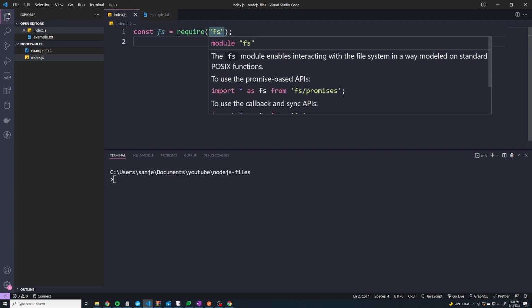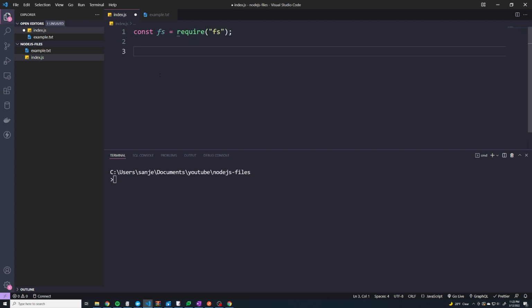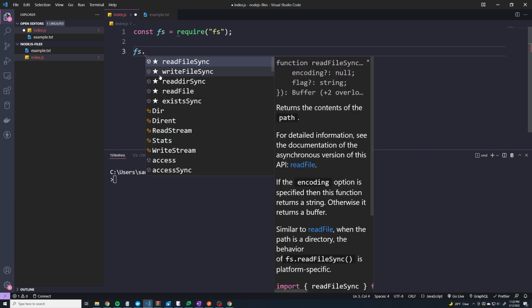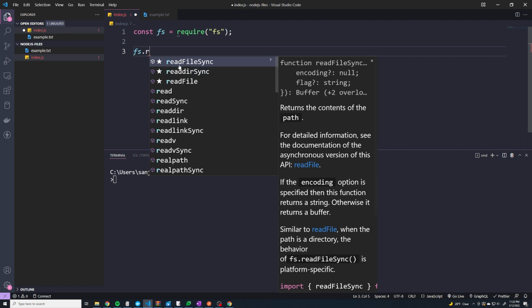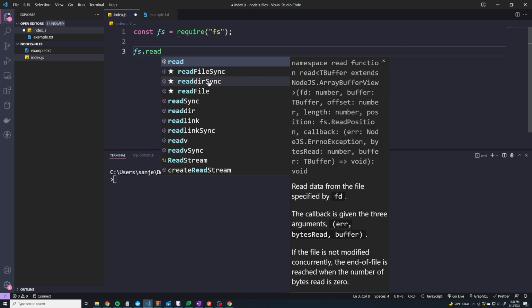All right. And now to read the file, we're going to do fs dot read file. But keep in mind, when you're working with Node.js, you have two different options when it comes to reading and writing to files. If I type in read file, you'll see that we actually have two options. We have read file sync and we have read file. So what's the difference? Very simple. Read file sync is a synchronous operation and read file is asynchronous. So if you want to make sure that you don't end up blocking the event loop, then you would call the asynchronous one. If you don't really care, then you can just call the synchronous one.